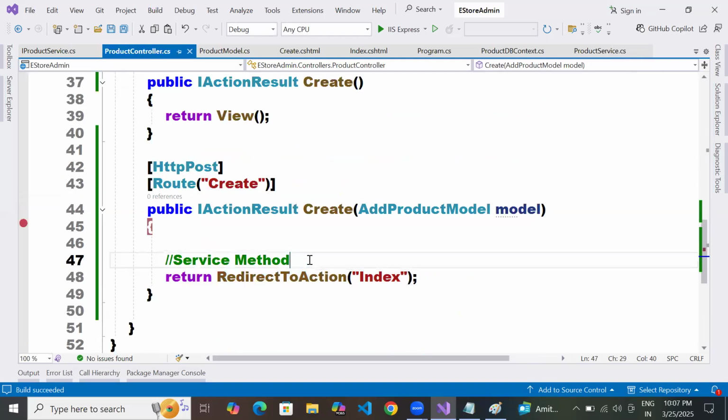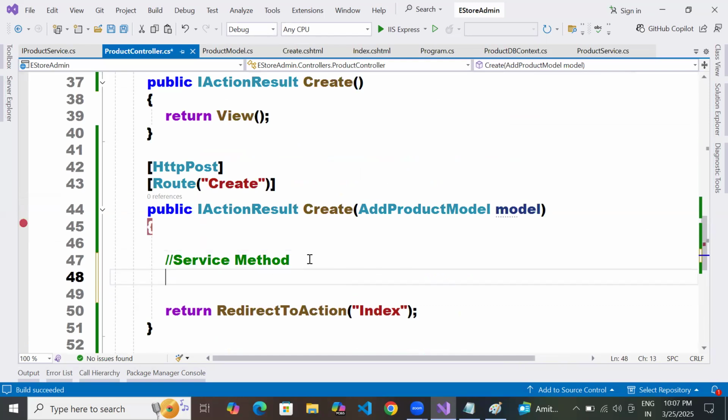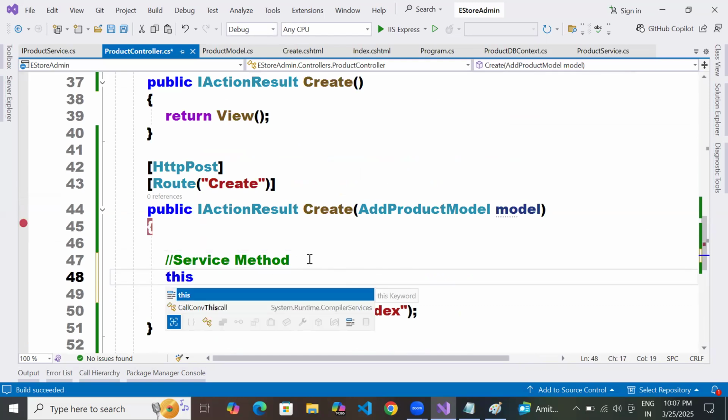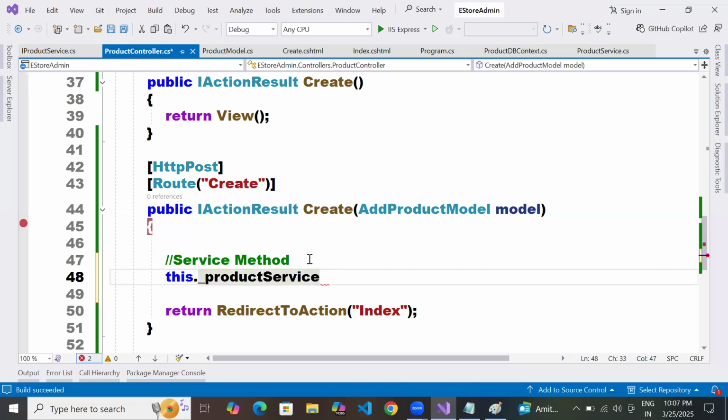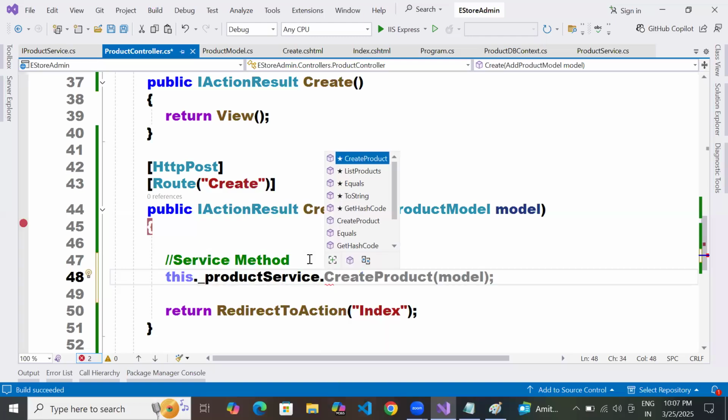Here you need to call this dot product service dot create product of model. That's all.